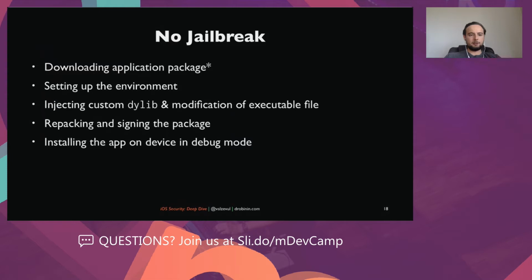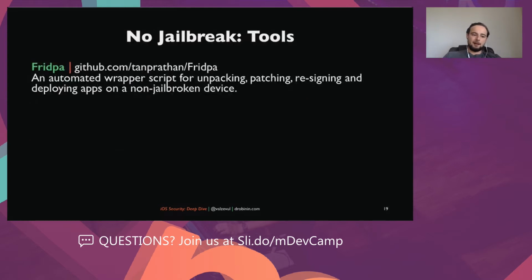That sounds pretty straightforward, but there are certain conditions which might make this process harder, and we will look at that from both perspectives. From the attacker's perspective: what do I do if the app can't connect in debug mode? What do I do if there is some anti-debugging protection? And from the perspective of the security engineer: what do I do if I don't want someone to connect to my app in debug mode? What do I do if I don't want someone to inject a custom dylib into my code?